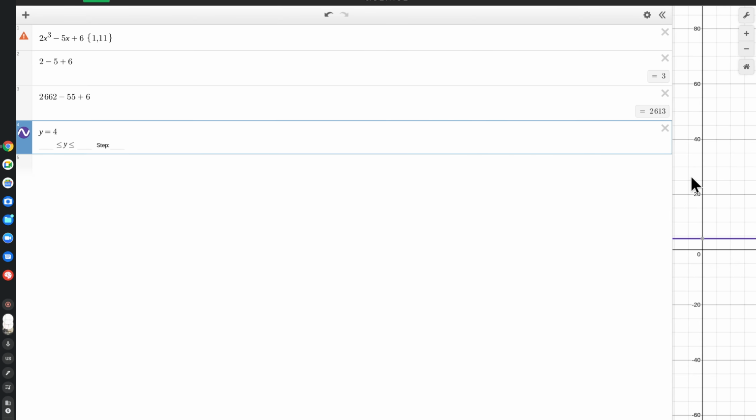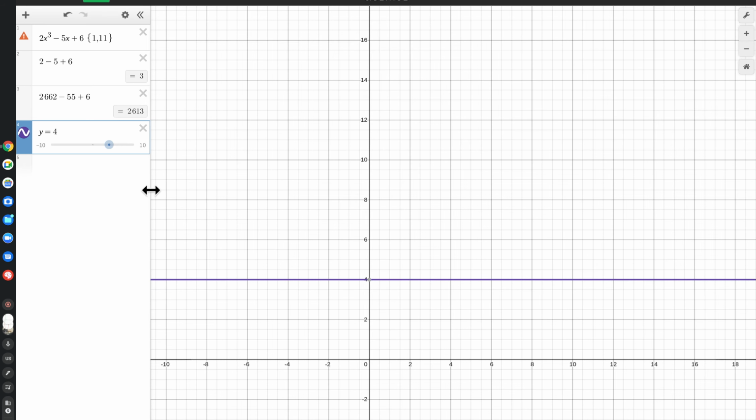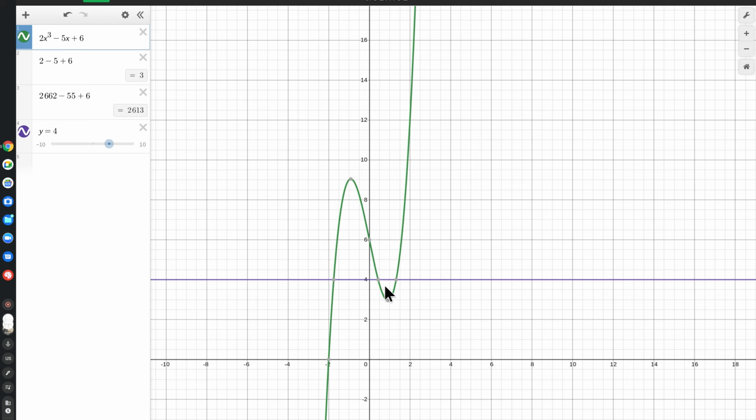Now we go to the graph. Let's make this so you can see it. Our values are here and here. However, we can only know about one of them, because first of all, only one's in our range. And if we were to make our range larger, we could only guarantee there is at least one of them, because it doesn't account for all of these twists and bends in the function.